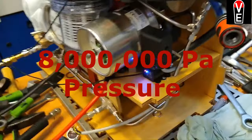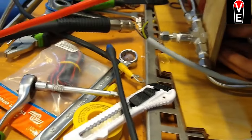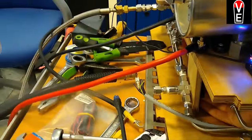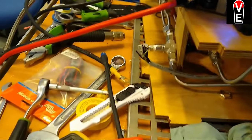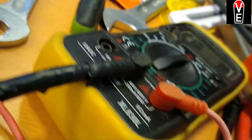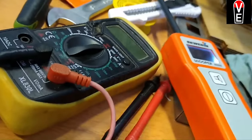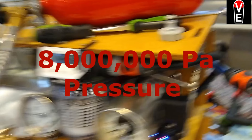8 million pascal of pressure, or 80 bars. That can be pretty dangerous. I just took this footage to show you how that looks, and it can look much different if a propane or butane tank filled with hydrogen cracks.